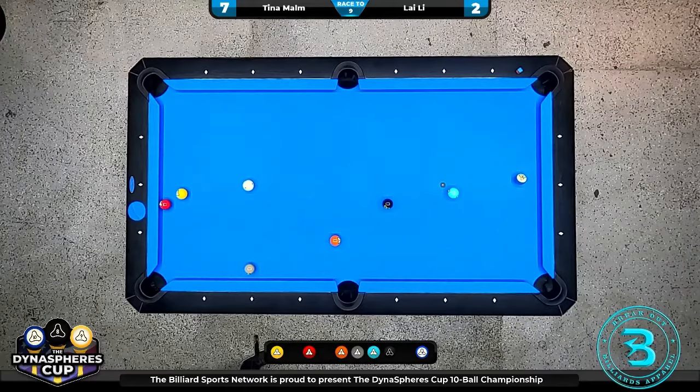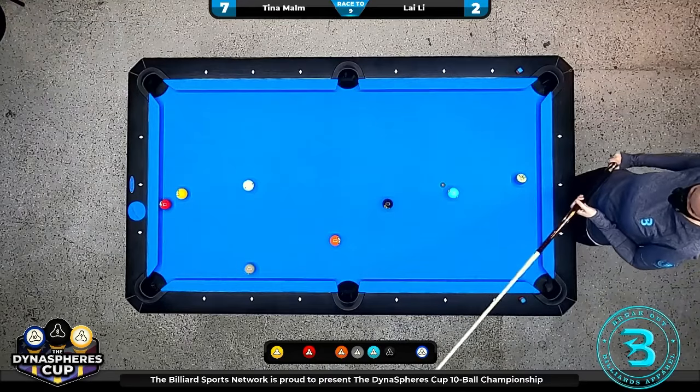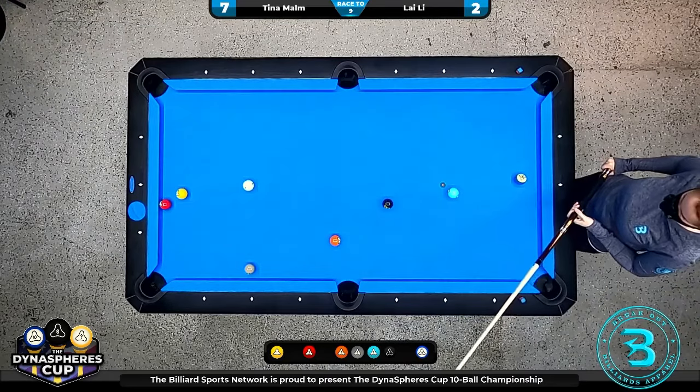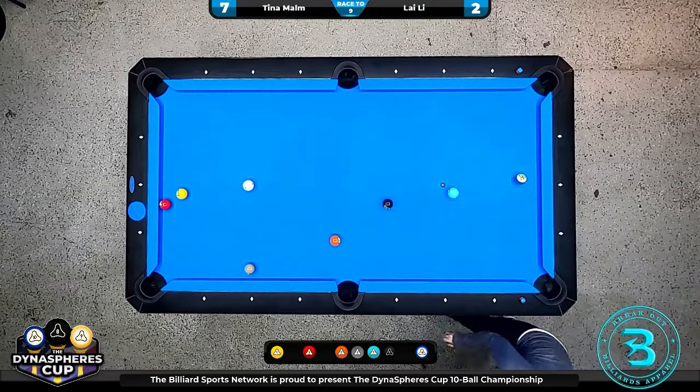I don't know if I like her next shot. Yeah, I think she's going to be frozen behind the tree here. It's one of these containing safeties. I always call them negative safeties.